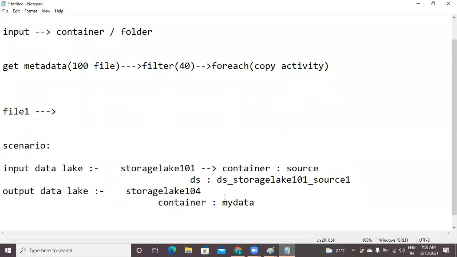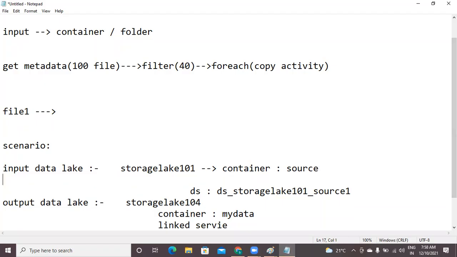But for mydata, I need to create a data set for now. But to create a data set, what is the prerequisite? A linked service. Now I am going to create a linked service for this. For storage lake 101, we already have a linked service.